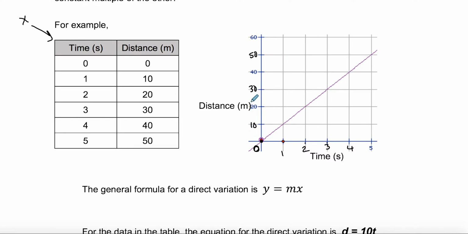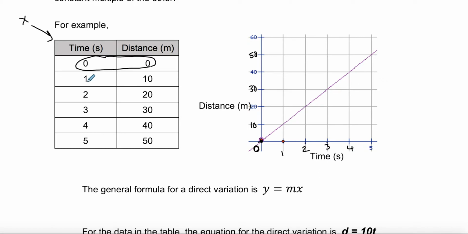So what we see here, we have time and distance, and it's graphed over here on the right. This is the big deal about a direct variation. If the time is 0, the distance is 0. So if somebody is going for a jog or something like that, if they haven't started yet, the time is 0. They haven't even started. They haven't gone any distance. So that is a direct variation graph.